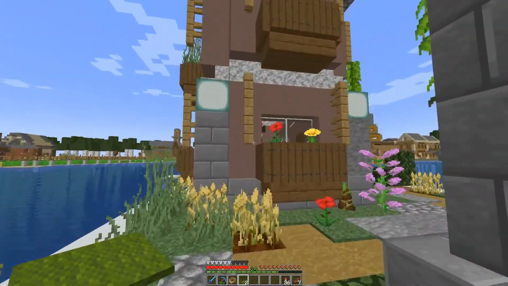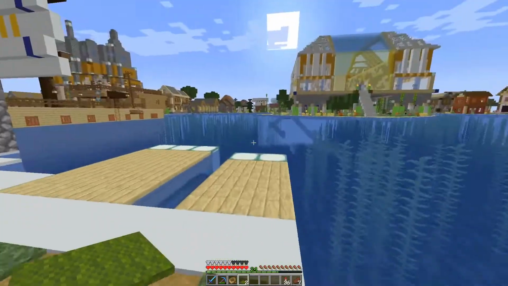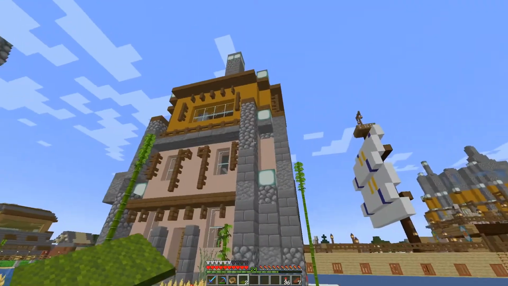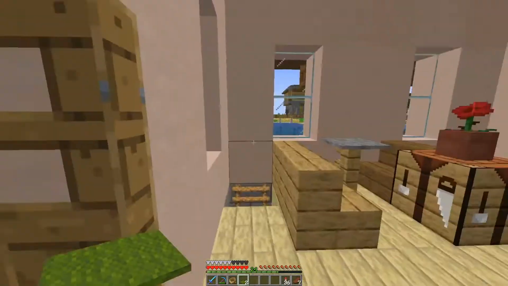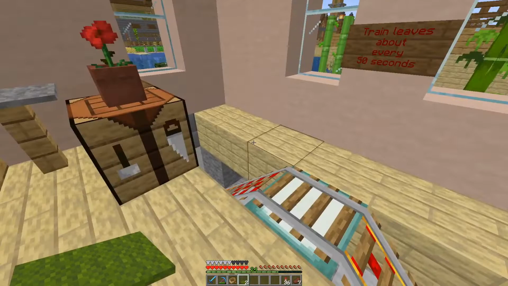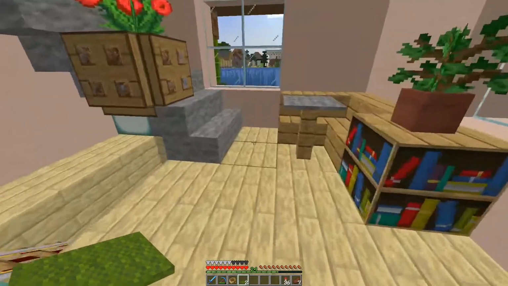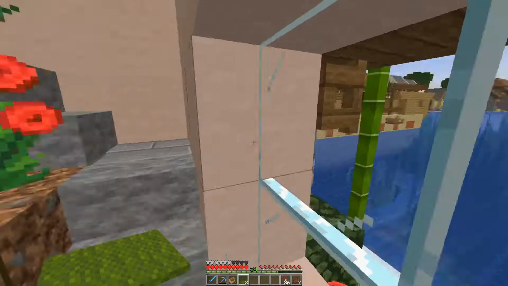Another couple big 2-story buildings through here, and then we get to our twin. Well, it's supposed to be a twin, but the other tower on the other side is different, because you got that one there, which is kind of fat and sprawling. You got this one, which is sort of straight up and narrow. And then this is the other end of the rail system, which connects the two. Leaves about every 50 seconds. So that connects both sides of the towers.